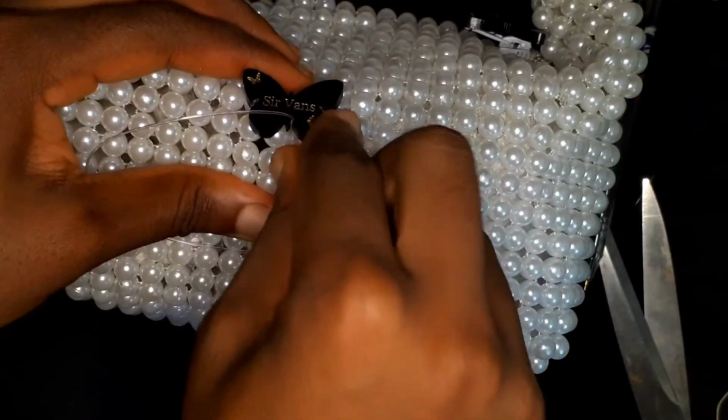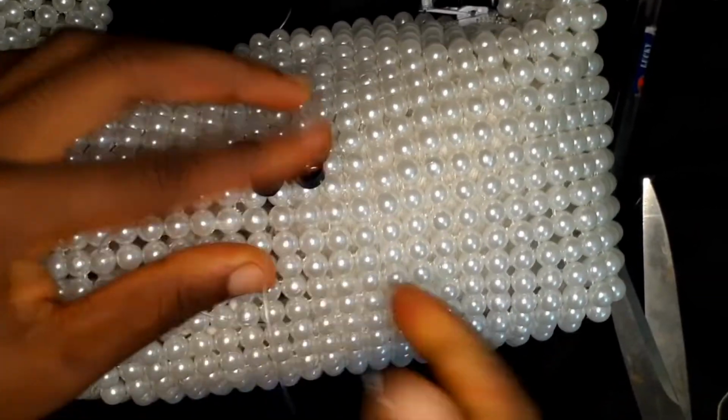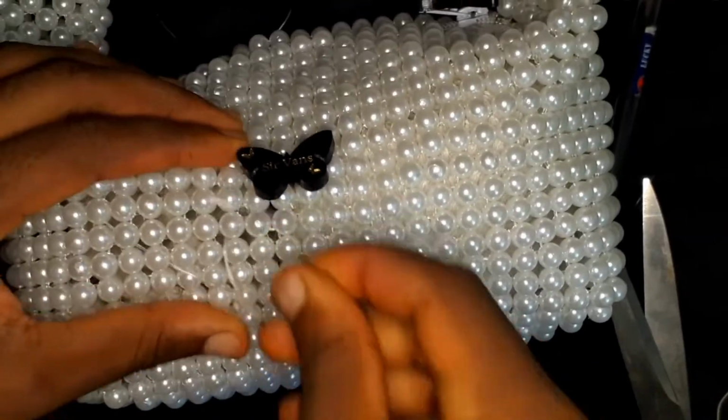So I've just moved my fishing lines until they've gotten to one place. Then I've just tied it off and I'm going to tuck it in, and our bag is done. Our bag is done.